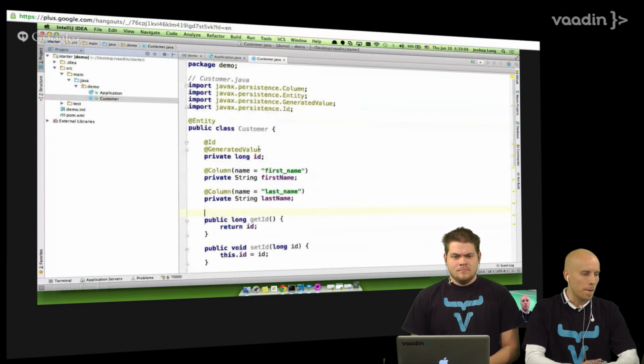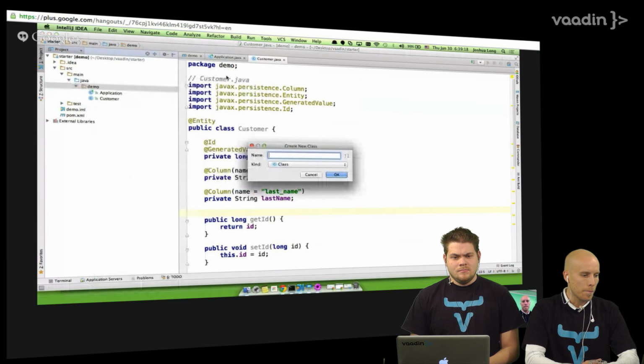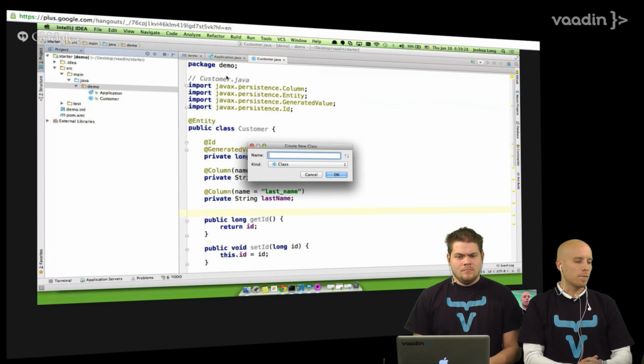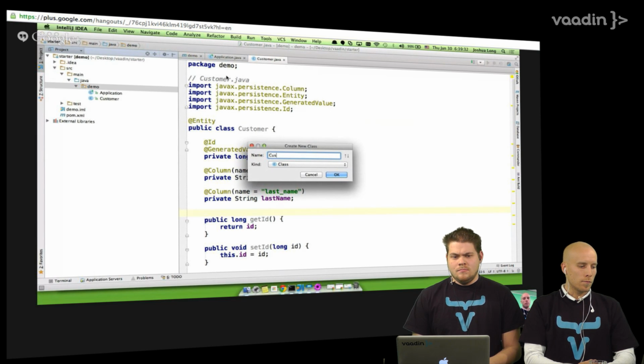Nothing particularly fancy there. I want to be able to work with JPA entities quickly, and of course, Spring Data provides a very, very useful feature called a repository, which is an interface-centric way of, based on convention, building and using repositories to handle all that sort of CRUD, create, read, update, delete sort of logic that's common with a lot of applications. So I'm going to create a customer repository.